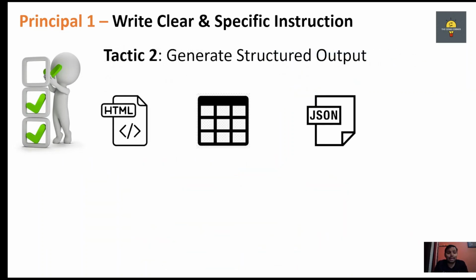Let's see the next tactic for writing clear and specific instructions: using structured output. To provide clarity, we can ask the model to generate the output in a structured format.